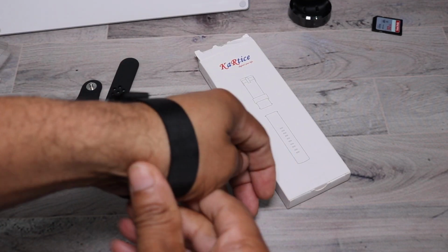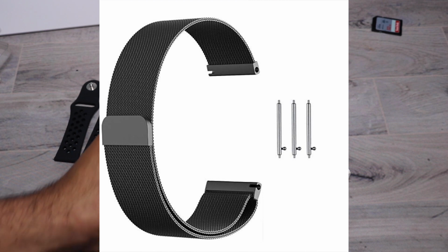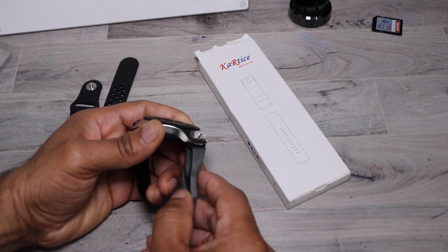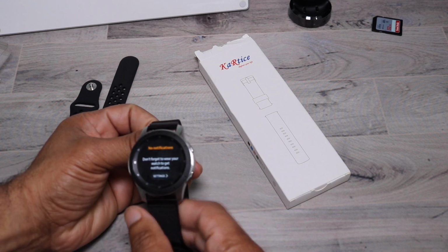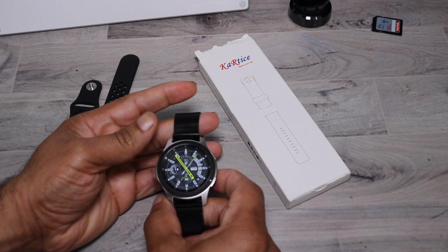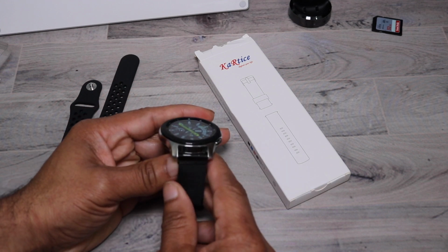Loosen it, just slide the wrist out. But it gives you an idea of how it is. Has a clean fit, very elegant material, very dense. And again, you can get this for $10.88. I'll leave the links and everything down below. This watch band from Katrice.